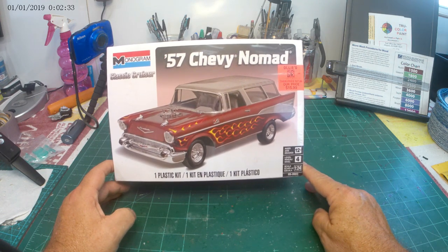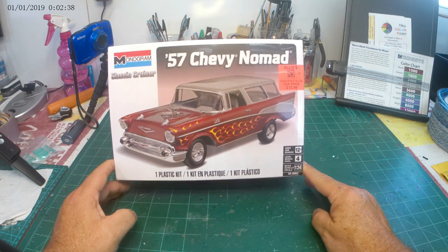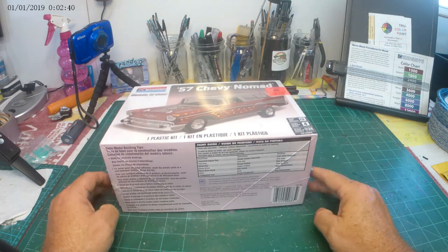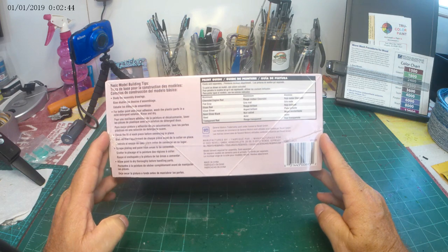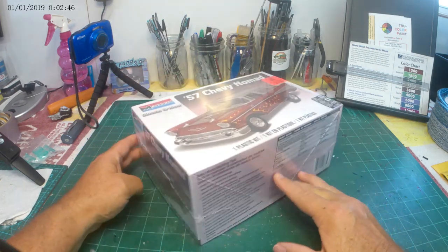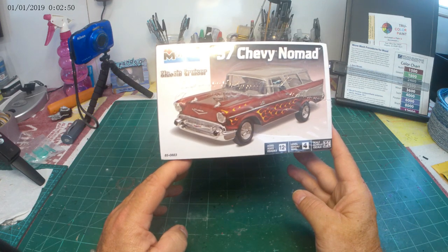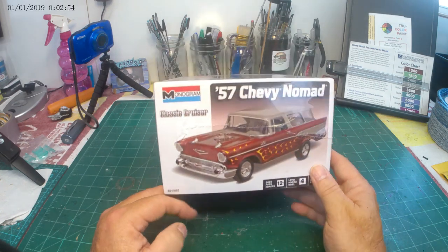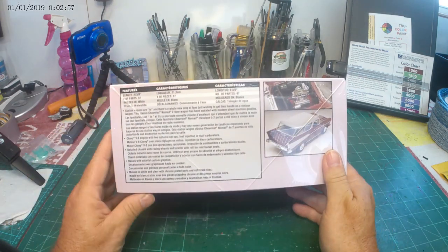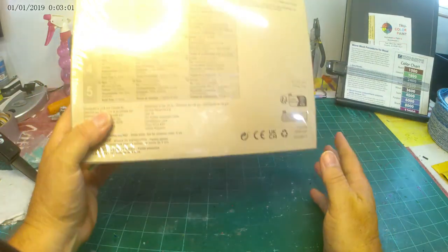And it is supposed to be level 4, and it's a 1/24 scale. It's got a lot of good things on it here. I'm going to go around the box. This is kit number 85-0883, and it's the classic cruiser. So not a whole lot on the outside that you can look at.